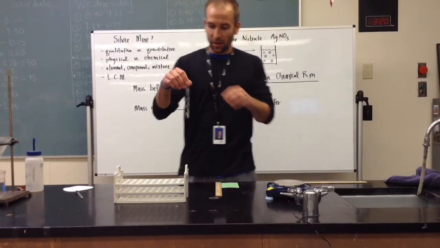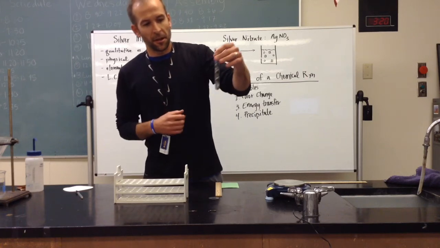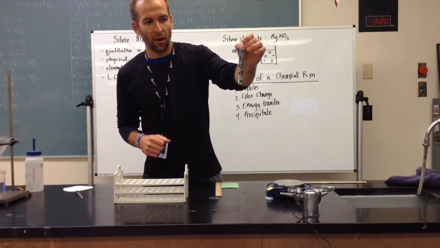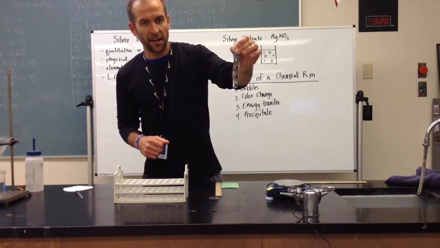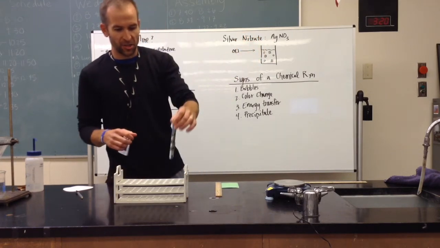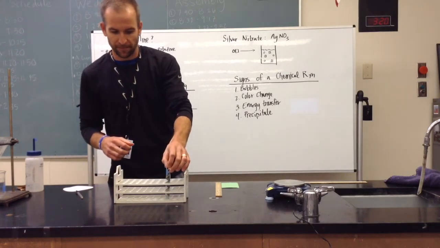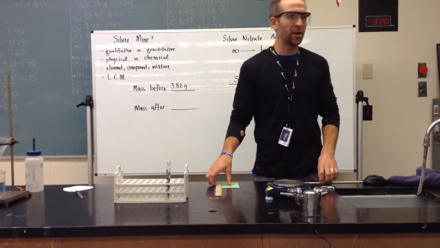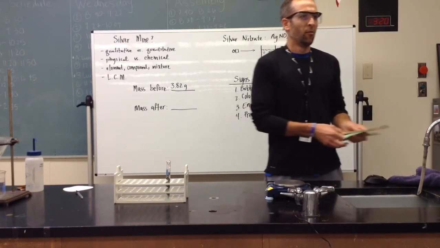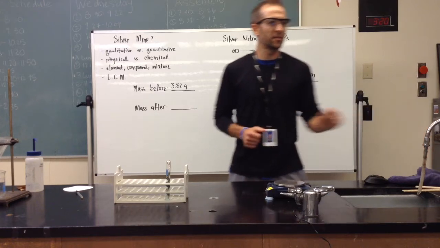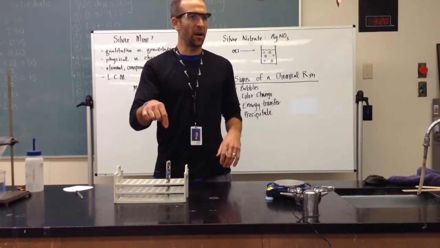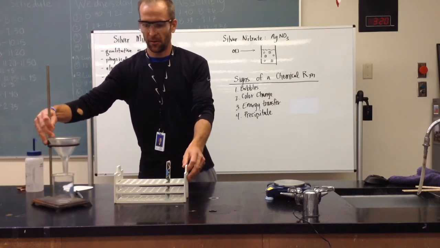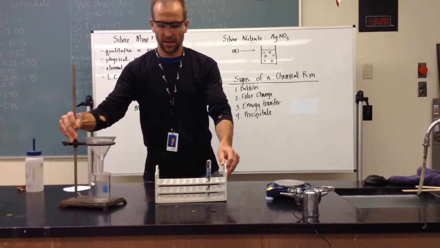Okay, so as you can hopefully see to a certain extent, we have a beautiful crystalline precipitate on our copper wire, and we have a slight color change in our solution. It's become a little bit more blue. Time has elapsed. We're ready to move on. What we're going to do is take the wire out and filter the precipitate that has formed.